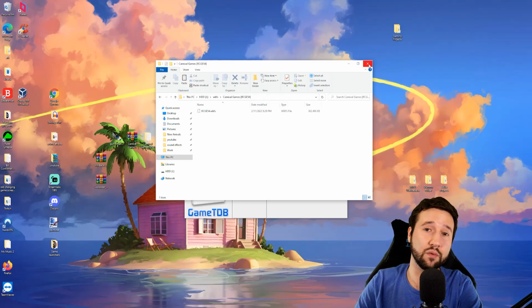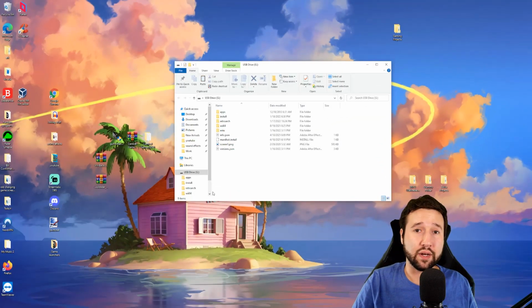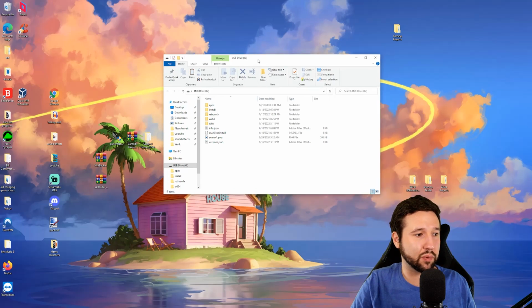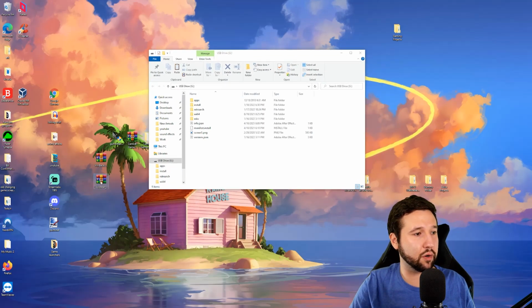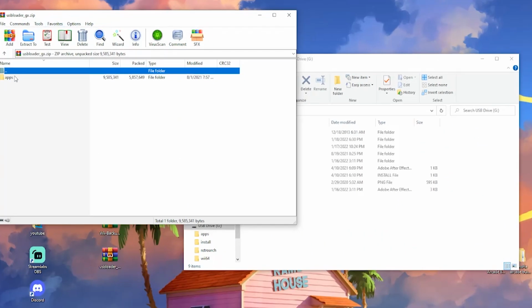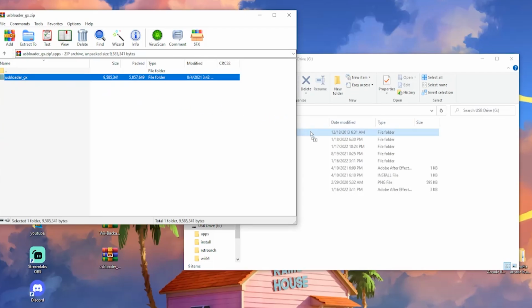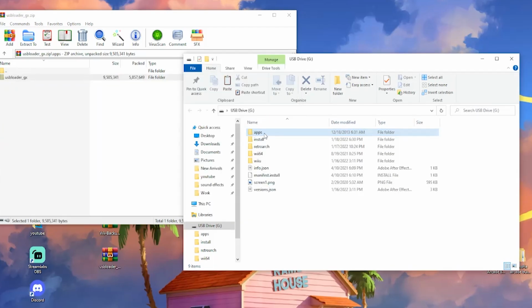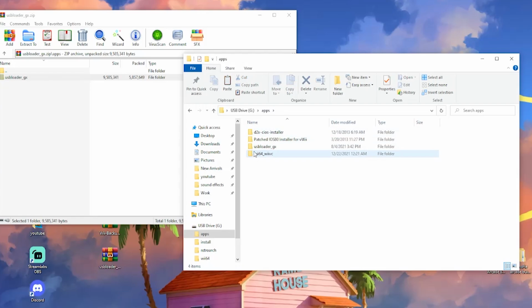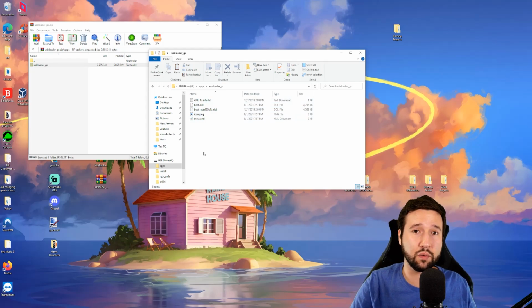So take your SD card out of the Wii U and put it on the PC. All right, now that we have the SD card in, it's actually pretty simple. So just open up the USB loader zip file, open up this apps folder here, and we're gonna toss this USB loader GX into the apps folder on our SD card. You can see that right here. So if I open this up, you should see that the USBloaderGX is right inside, along with all of its files. And that's it. So now we're going to head over to the Wii U, and I'll meet you over there.